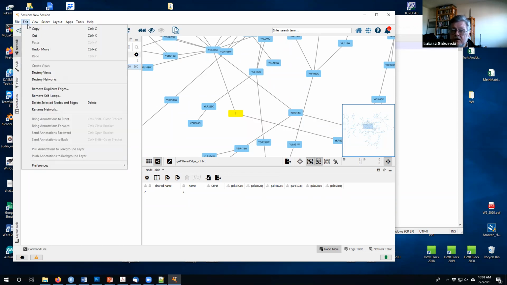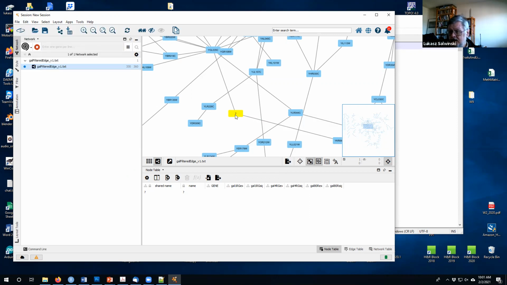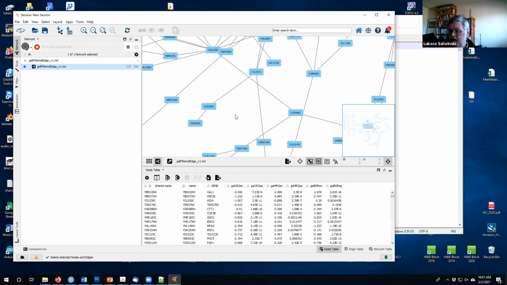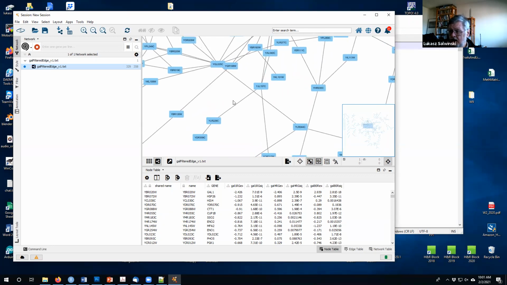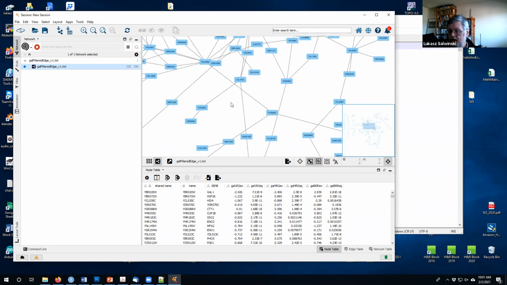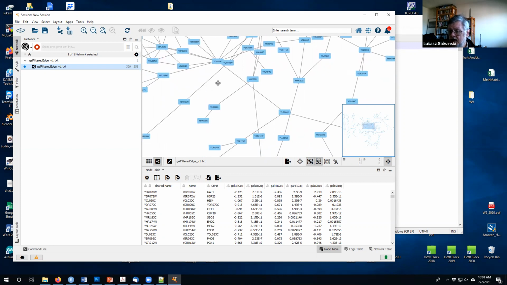And I can delete selected nodes and edges. Pressing delete also would work. I can select a node, press delete, and the node is gone, so we don't have the uninformative one here. Okay, so this is an example of how to manually edit the network, modify, make tiny corrections.